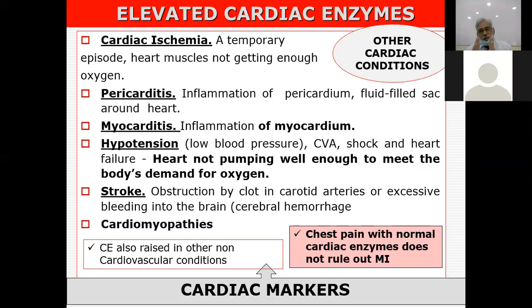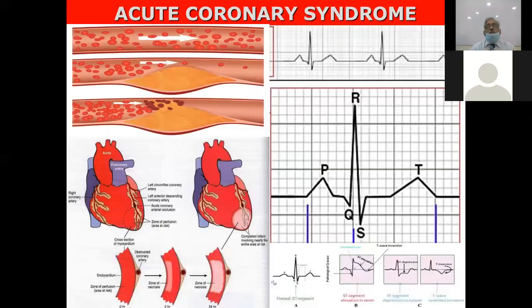तो एक तो ये है कि cardiac enzymes और या cardiac markers, cardiac enzymes in particular ना सिर्फ मायोकार्डियम के डैमेज की वजह से इंक्रीज हो सकते हैं, बल्कि नॉन एमआई में भी हो सकते हैं इंक्रीज. नंबर वन, हार्ट के दो हिस्से कर लिया, एमआई एंड नॉन एमआई, और उसमें ये है पेरिकार्डाइटिस, मायोकार्डाइटिस, कार्डियोमायोपैथीज. फिर इससे हट के स्ट्रोक्स वगैरह में या स्ट्राइटेड मसल्स में भी रेज हो सकते हैं. फिर ये भी है कि पेन है और एंजाइम रेज नहीं है, इसका मतलब ये नहीं है कि एमआई. तो ये ECG की चेंजेस आप देख सकते हैं.